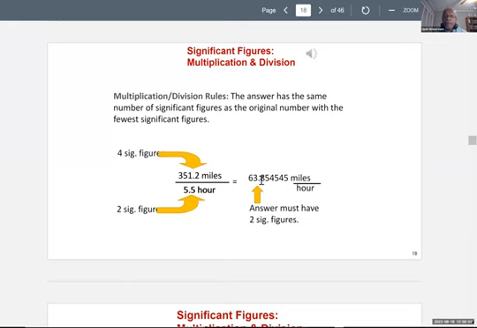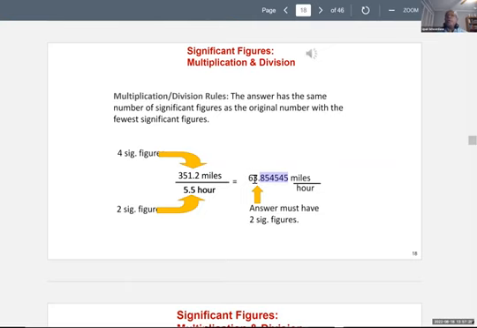Therefore, the number should be rounded off. This 8 should be dropped, and you have to drop all these. When you are dropping it, the number next to 3 is 8. If the number next to the one that you are going to add to is greater than 5, you add a 1 to 3. Therefore, the correct answer is 64.